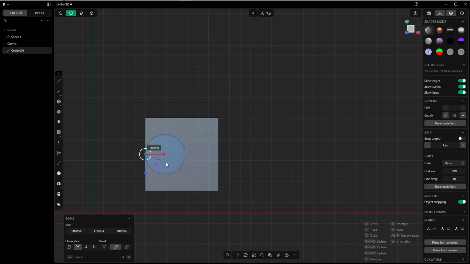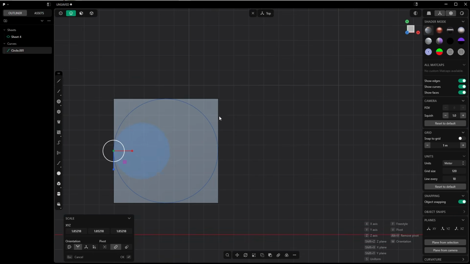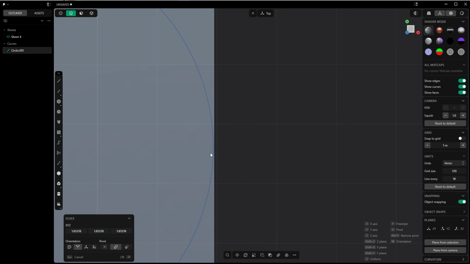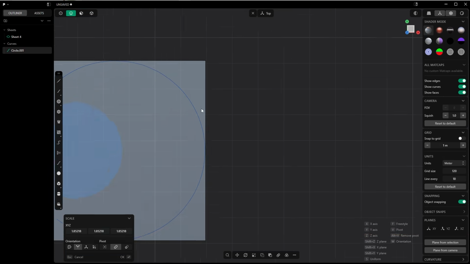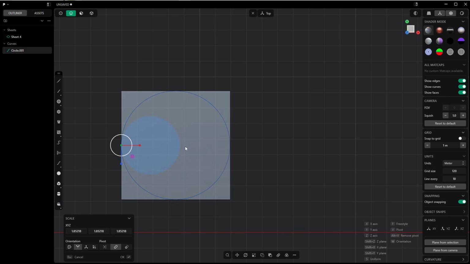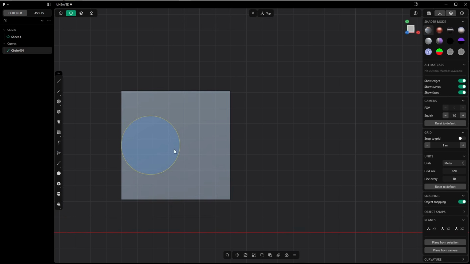And if you press S again, we can scale, but we cannot make a precise scaling. So we can make something like this. It looks okay, but obviously there is a gap. And it is eyeballing and we don't want to eyeball stuff. So I press escape and I show you the complete process.